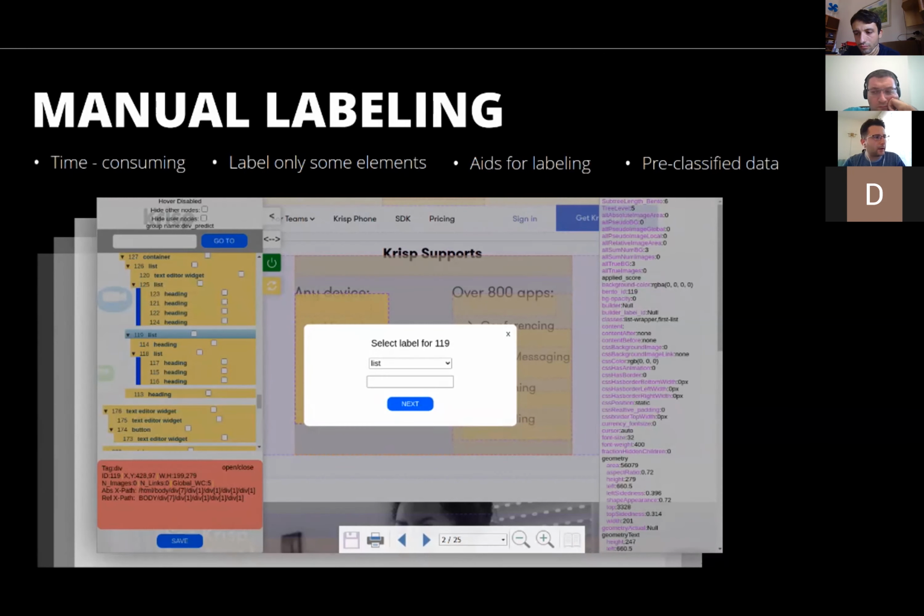An important aid for an engineer is our previous version of the classification algorithm, which automatically classifies all these elements as a first iteration, and then the human classifies all the necessary elements, or reclassifies them, or corrects the classification. We did this approach, and it helped us to save some time.